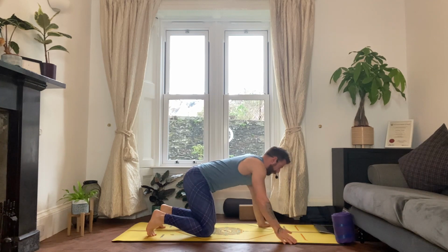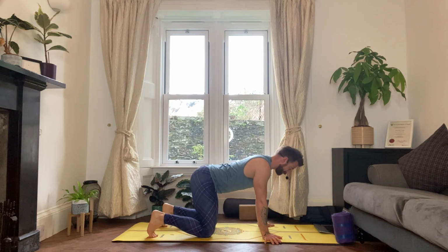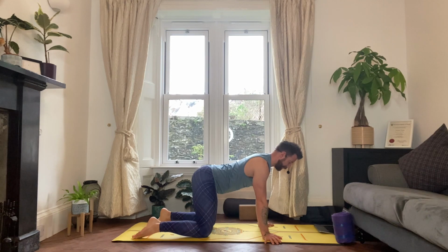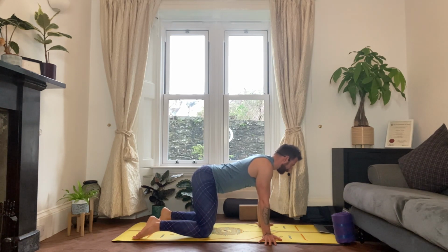So from all fours, don't panic. It's nothing vastly exciting, no great big huge movements. But once you are there, push the floor away from you. Give yourself that little bit of work into the upper back you've not had yet. Turn the hands outwards, so your middle fingers are pointing to 3 o'clock and 9 o'clock. I suppose that could mean that your fingers are pointing inwards. So they're pointing outwards, for sure.